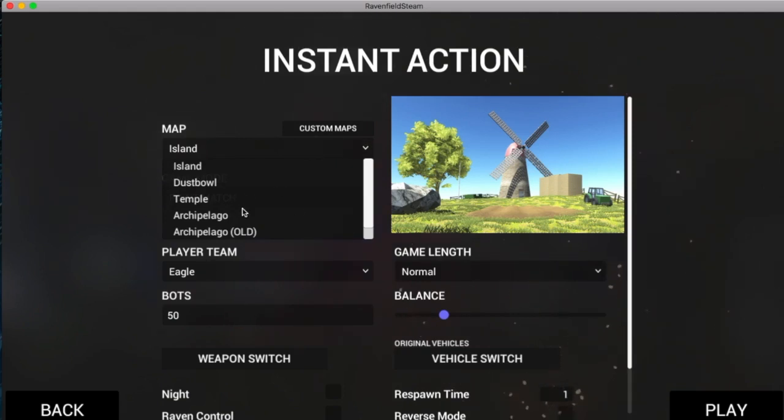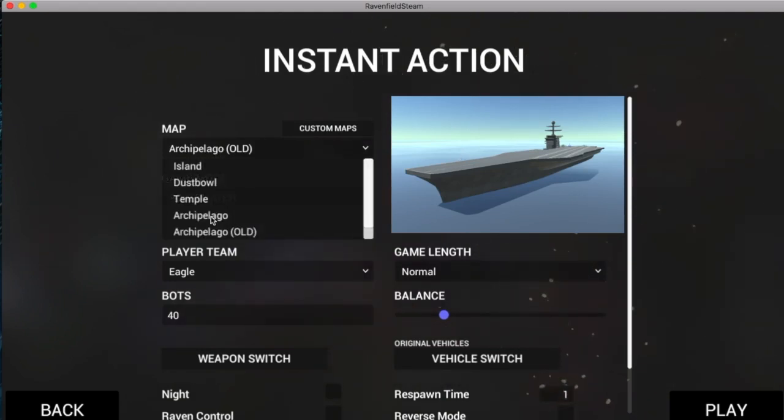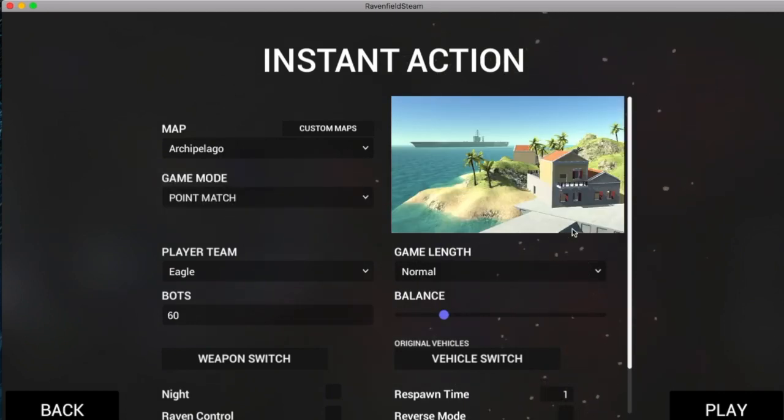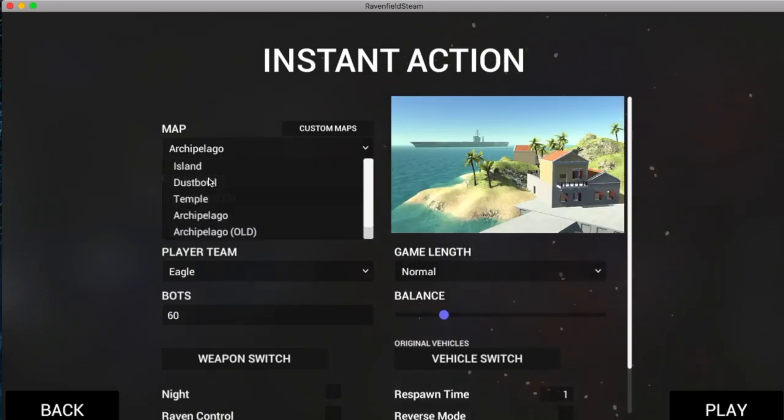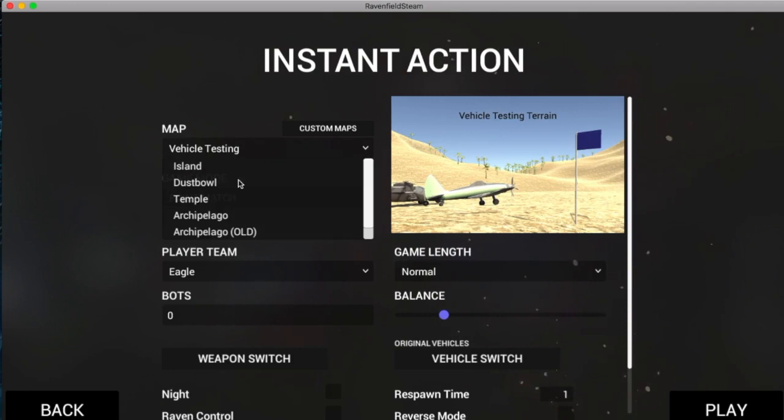I have found a new map, so this is the old one. That's only the ship, and only the people can go on the ship, but I did find a new one, clicked on it, and it was completely better. It is like a brand new one. Some dust bowl, temple, they're all exactly the same. I don't know what that is, I think it's a test.